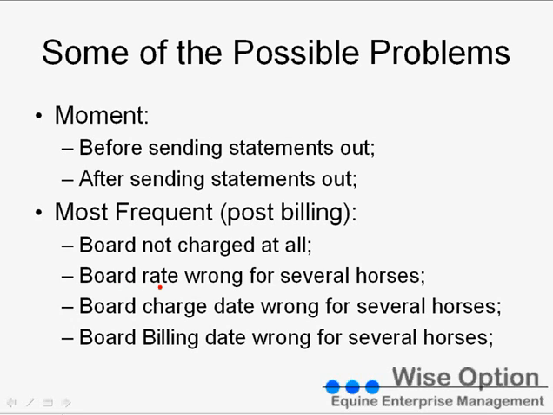Board rate wrong for several horses. When you have the board rate wrong for several horses, it might not be the case to cancel all the invoices. You're going to have to make your own assessment, because it depends. If we are talking about 150 horses, maybe you should go ahead and cancel all the invoices like we mentioned in the previous case. But if we are talking about 15 or 20 horses, it is maybe the case for you to fix one at a time. You would have to go to the customer account, cancel the invoice.